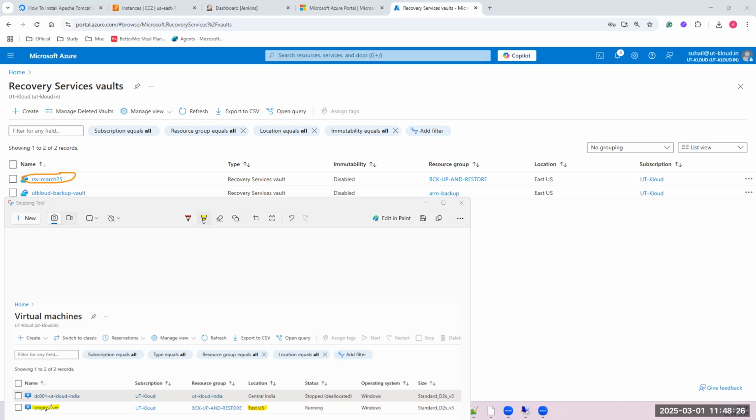Right? We saw that when you go to a machine, if backup is not enabled, it shows the option to enable. If a backup is already enabled, it will not give you that option. You can change the recovery service vault, that's a different, altogether long process. Yes, you can change that. But can you have one machine in two recovery service vaults? No. And this is an interview question. They do ask this. So is this clear, guys, to everyone?